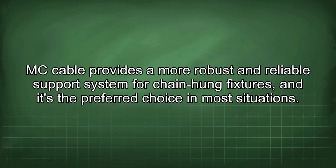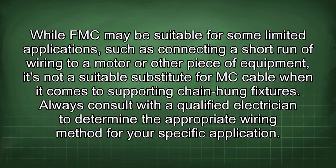MC cable provides a more robust and reliable support system for chain-hung fixtures, and it's the preferred choice in most situations. While FMC may be suitable for some limited applications, such as connecting a short run of wiring to a motor or other piece of equipment, it's not a suitable substitute for MC cable when it comes to supporting chain-hung fixtures. Always consult with a qualified electrician to determine the appropriate wiring method for your specific application.